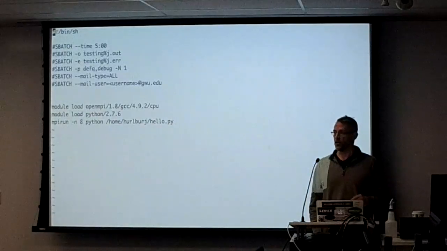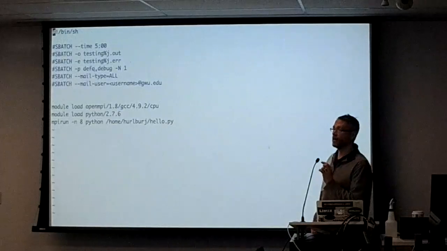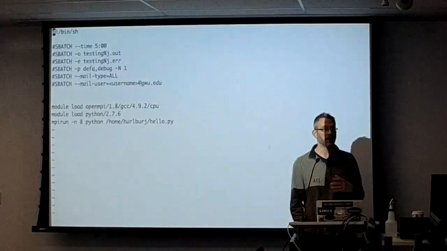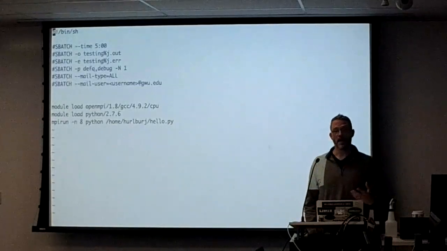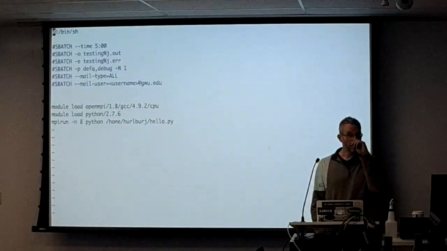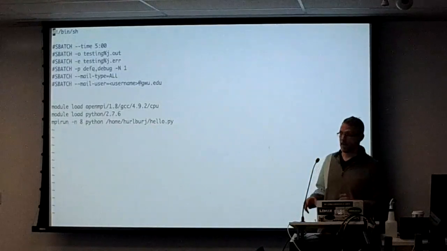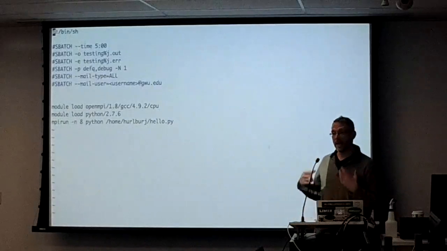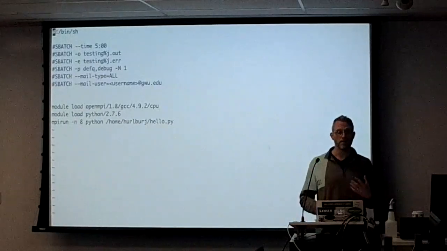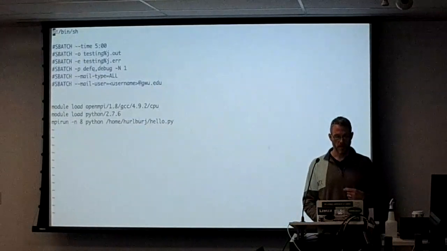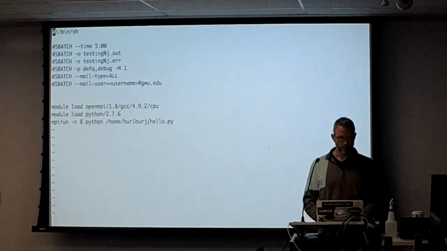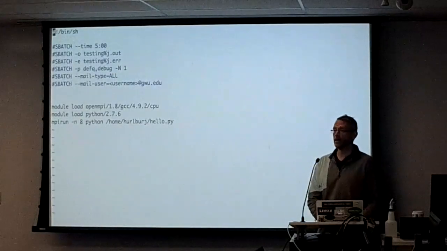Once those two modules are loaded, I'm going to go on to the third line, and I'm going to execute my Python for MPI script. I'm going to invoke that using mpirun. What mpirun will do is launch, in this case, 8 Python processes of hello.py. Why will I get 8?